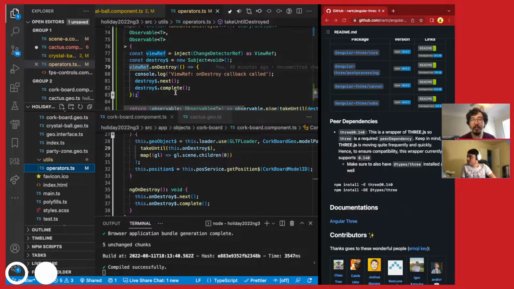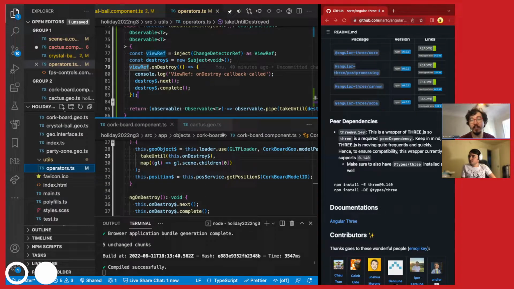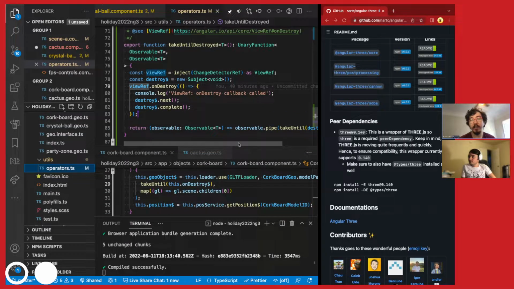Yeah, the view ref, it's dependency injected. So that reference will come from whatever thing is affecting the view. In our case, it's going to be the component. And likewise, if you inject this into a directive instead of a component, in terms of dependency injection, it would also get its own view ref.